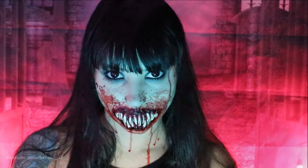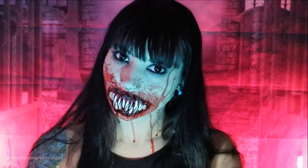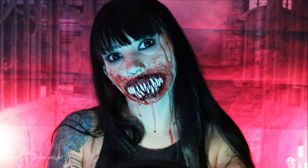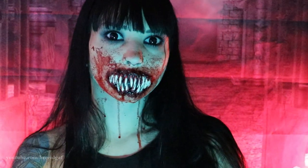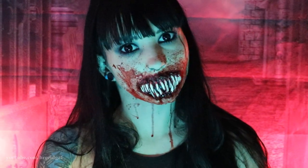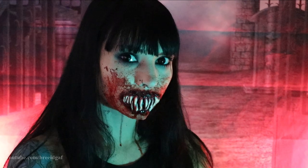Once you add all of your finishing touches, here is what the completed ragged teeth nightmare fangs possessed zombie look looks like. I love this one — anything creepy and gory, I love. They say there are two types of people in the world: the kind who like to be a little more cute, and the kind who like to be a little bit gory. I am definitely the gory kind of girl, and I just love how this turned out so so much.